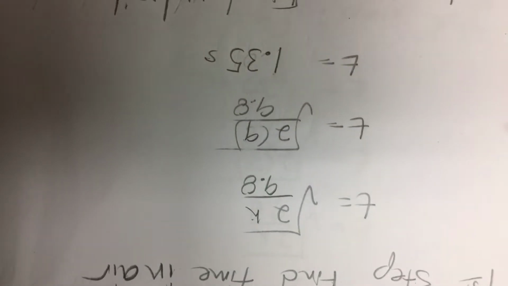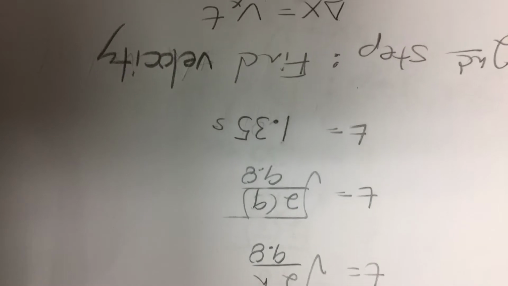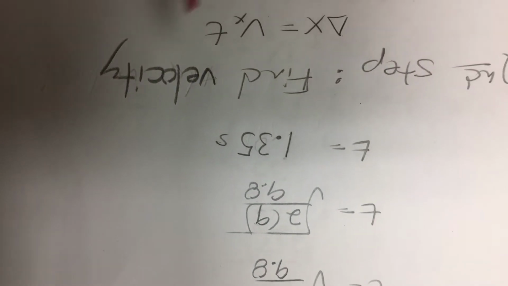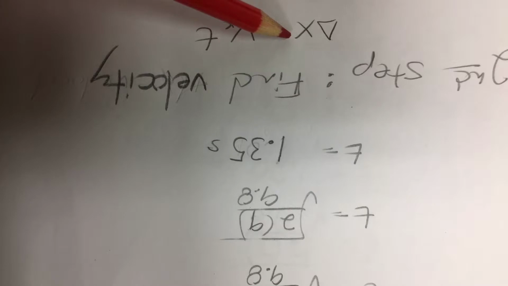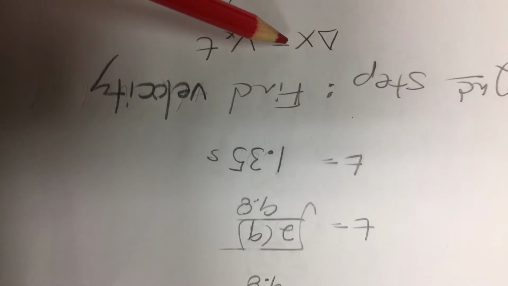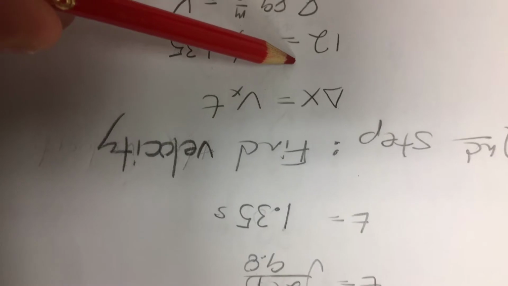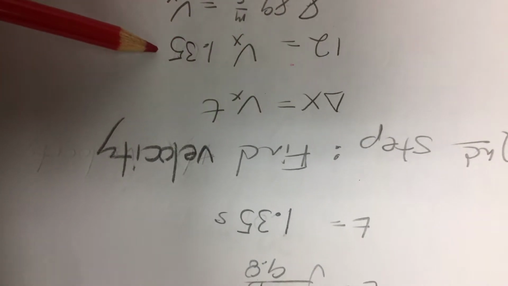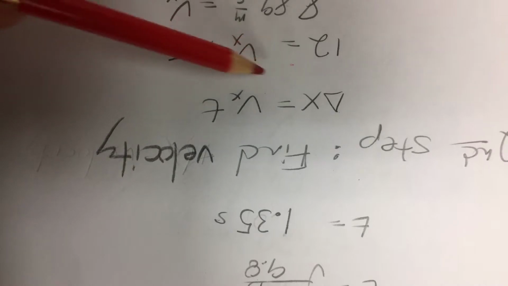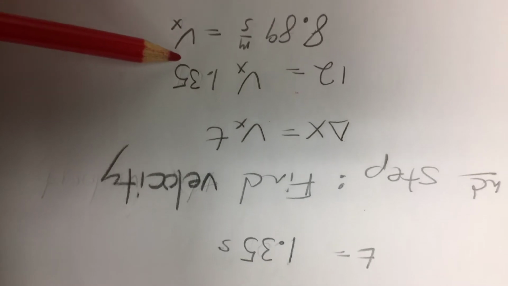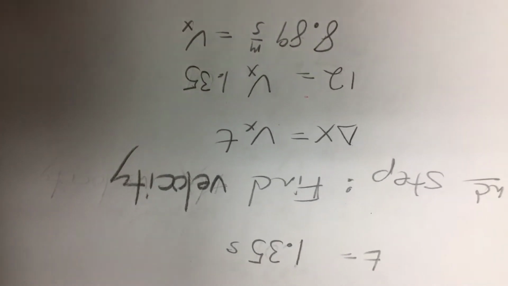The second step, we use the same equation as we did before to find the range. It's just that in this case, we are looking for the Vx, the horizontal velocity. We know the range, delta x, in this problem. We were given that the range was 12. We just figured out that the time in the air is 1.35. So in this case, we're going to divide both sides by 1.35. In your calculator, type 12 divided by 1.35, and you should get 8.89 meters per second.